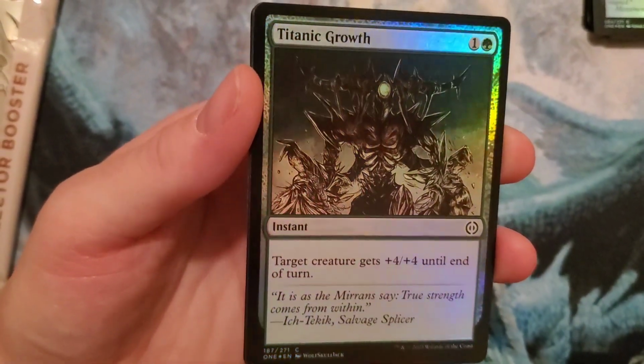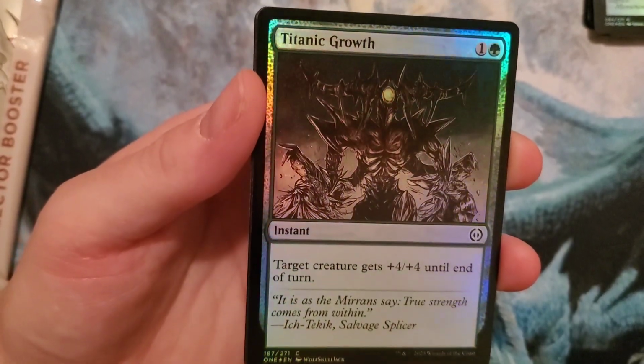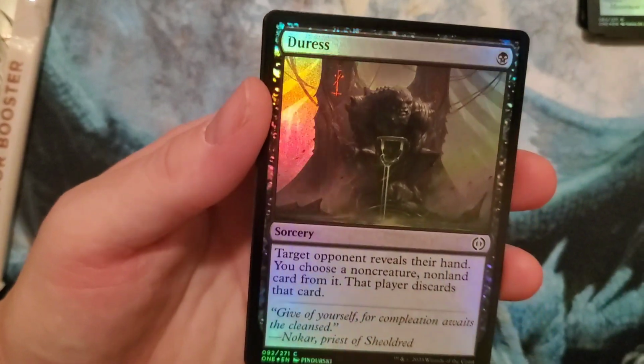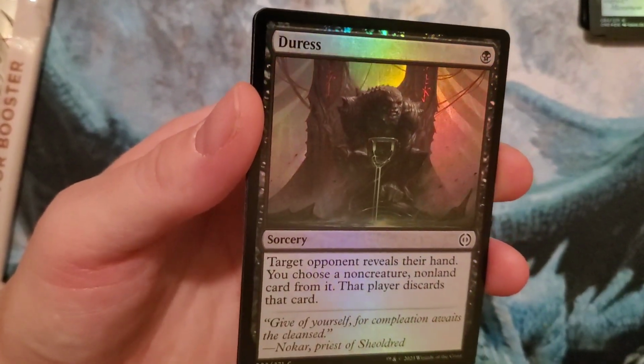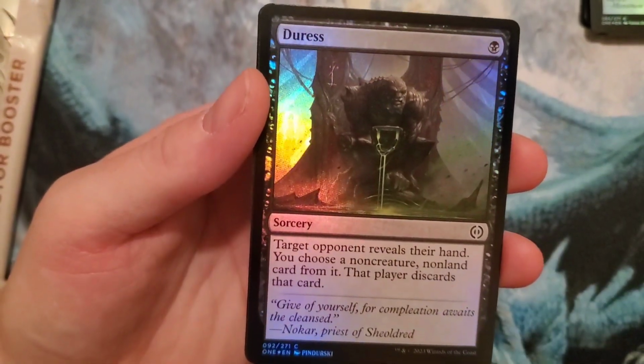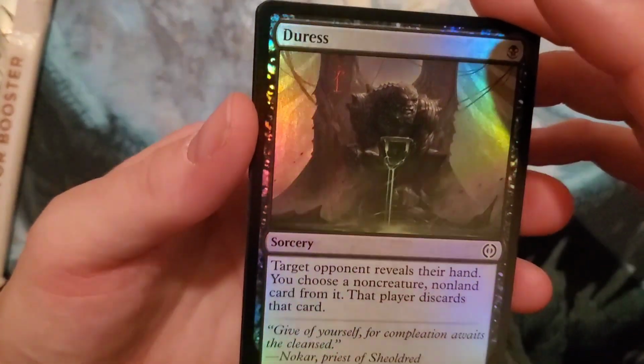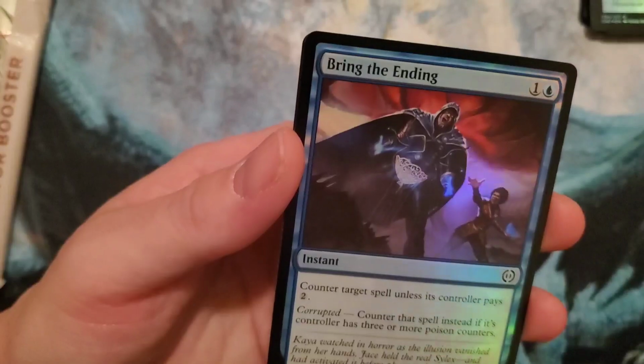Titanic Growth. Pretty common reprint here. It's an instant for 1 in a forest. Target creature gets +4/+4 until end of turn. Duress. I think this is a reprint too. It's a sorcery for a swamp. Target opponent reveals their hand. You choose a non-creature, non-land card from it. That player discards that card. Yeah, this is a pretty common reprint.